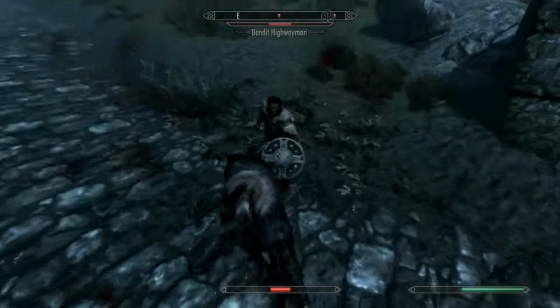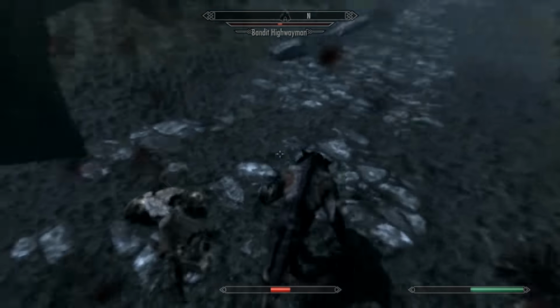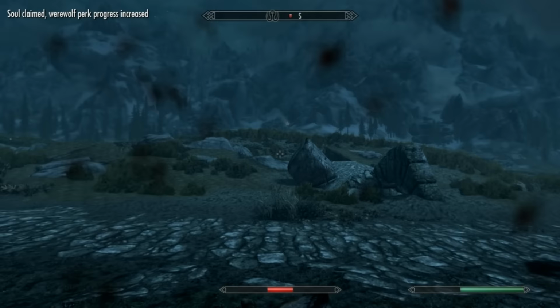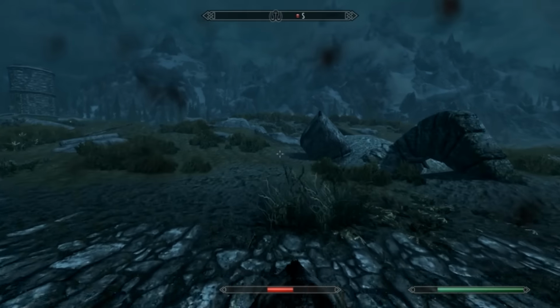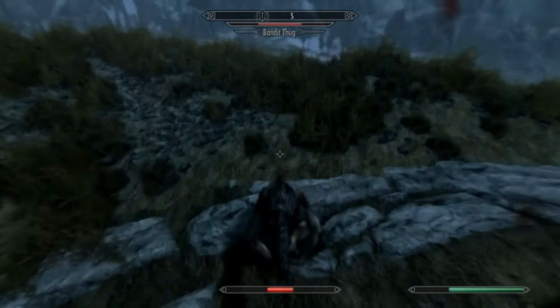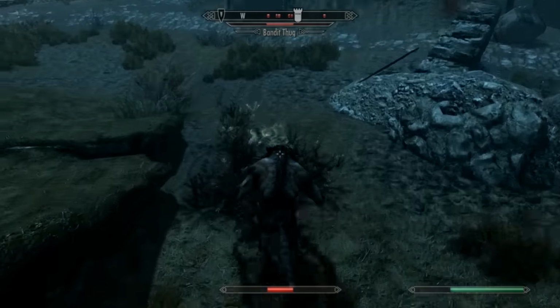Okay, this fucking no knockback shit is pissing me off. I thought I turned it off. Clearly not. I see you firing at me. Is that a silver bow? Is that why I'm dying so easily? Nope. Just a normal bow.